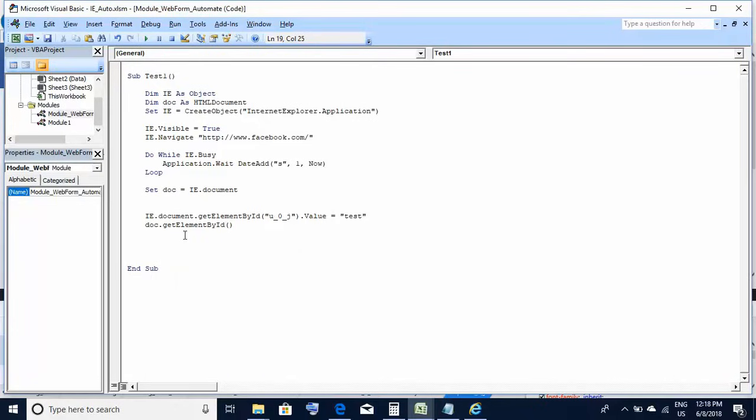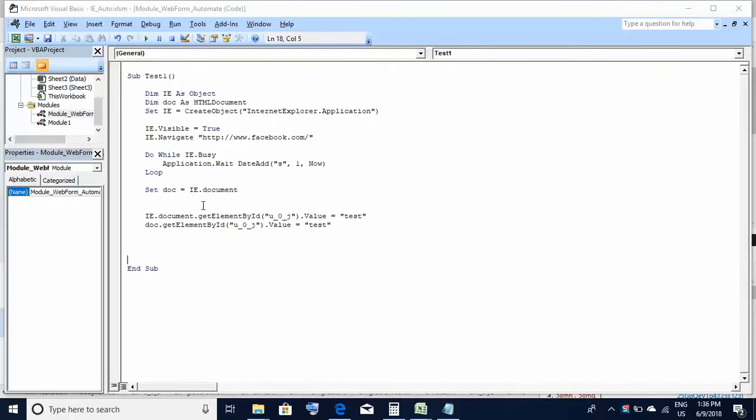Automatically here I will give the ID, dot value is equal to, within double quotes, test. So this will perform the same operation which the earlier statement would do.